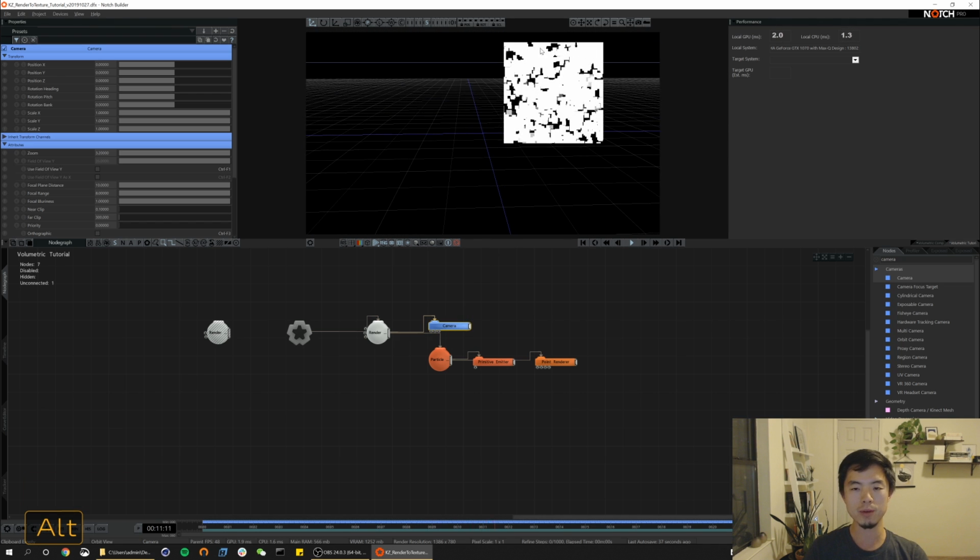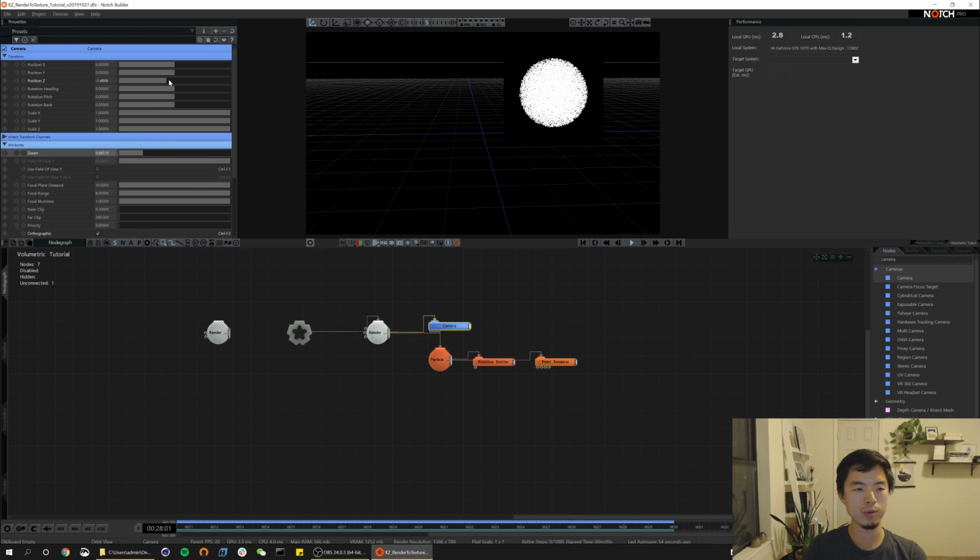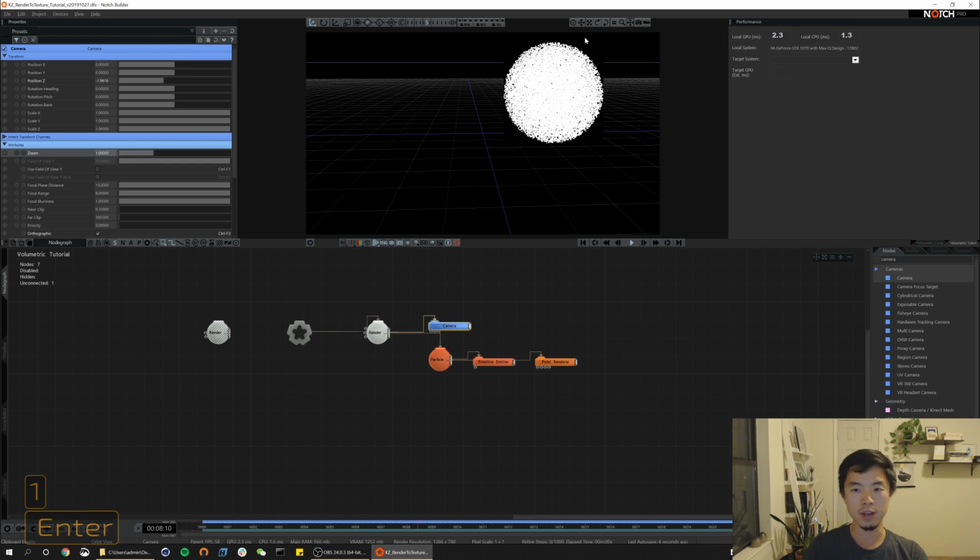So with this camera, we're essentially rendering just this particle system and nothing else that's in our scene. The camera is a little close, so I'm going to pull it back a little. I'm also going to make it orthographic, and when you make it orthographic, you use the zoom to control it. When you move its position, the orthographic really doesn't respect your distance since it's looking at it from a parallel projection. So we'll change our zoom to 1 and you can see this nicely fills up our texture.